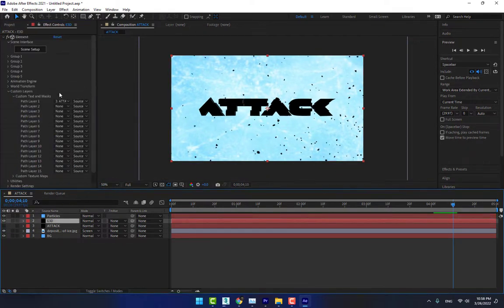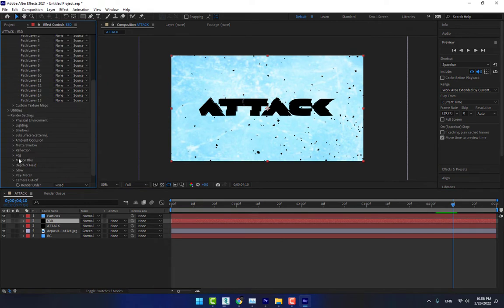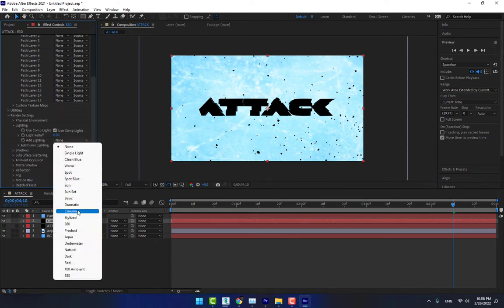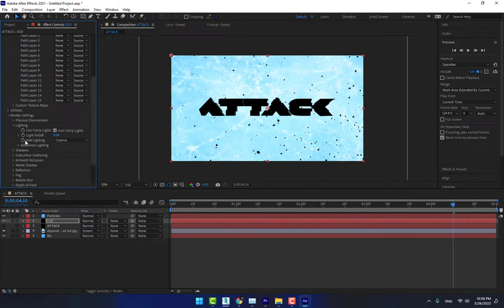And now go to the Element 3D title and go to render settings, lighting, and change to cinematic, or go to rotation and change the direction of the light like this.